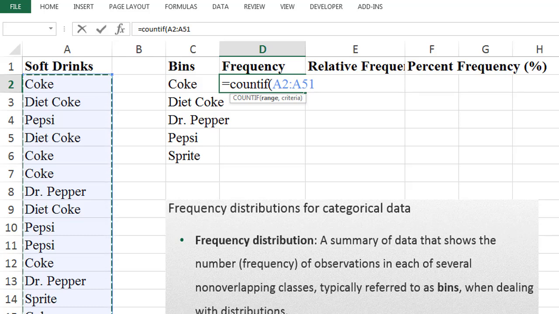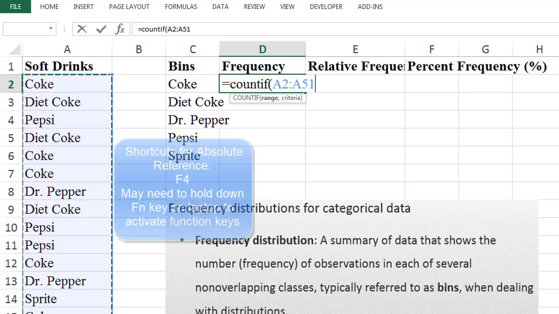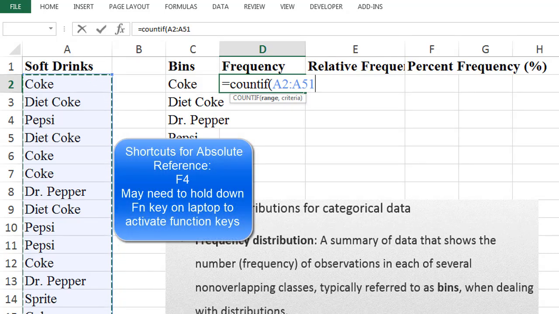So for instance, if I copy this down to the next row, then the cell reference here will change to A3 through A52. So I want to keep that from happening, so I need to use the absolute reference. Now what is the shortcut key for the absolute reference? It is F4, function key F4. So I hit that. Now I get the dollar signs embedded in my cell reference.